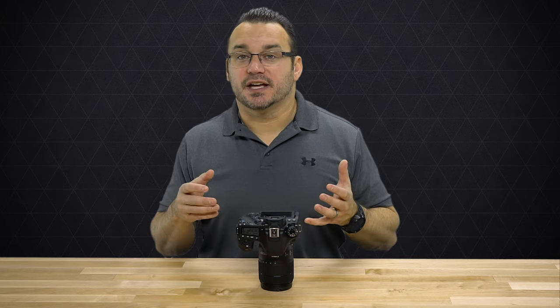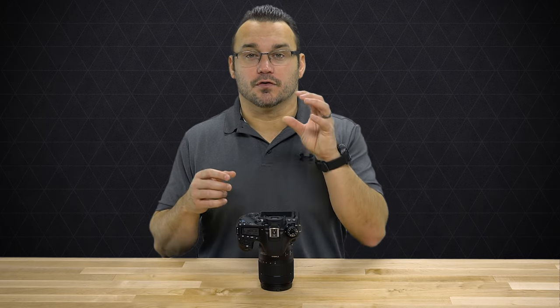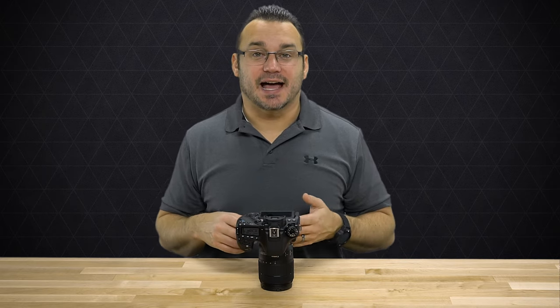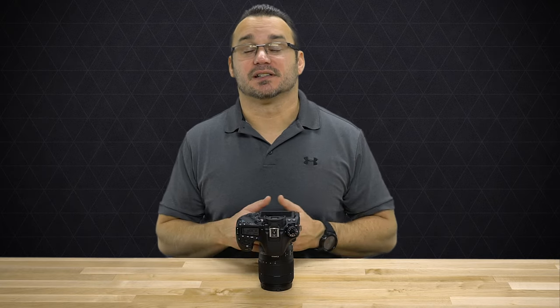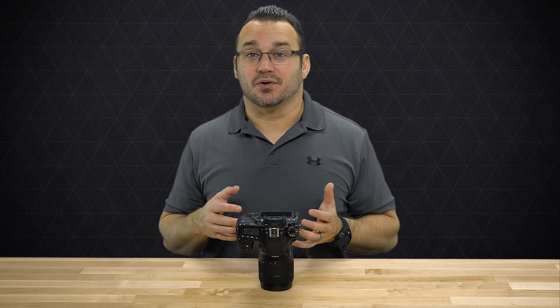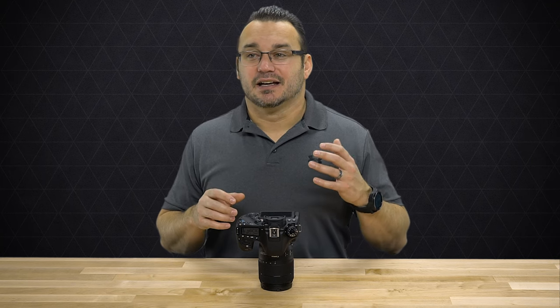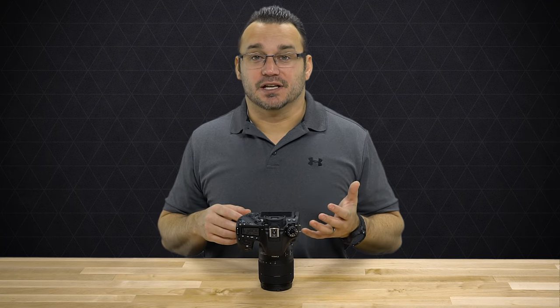And that typically works pretty good for things that are moving that you really don't have control over where they're going to be in the frame, like fast moving kids and stuff like that, or taking pictures of sports. Those are things that are going to be challenging where framing up the shot is going to be harder and you really can't let the camera just be limited. You have to let the camera do what it can do to capture that photo for you.